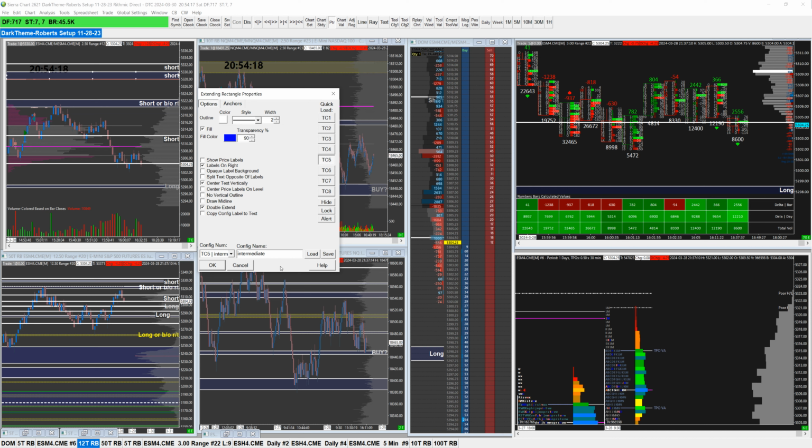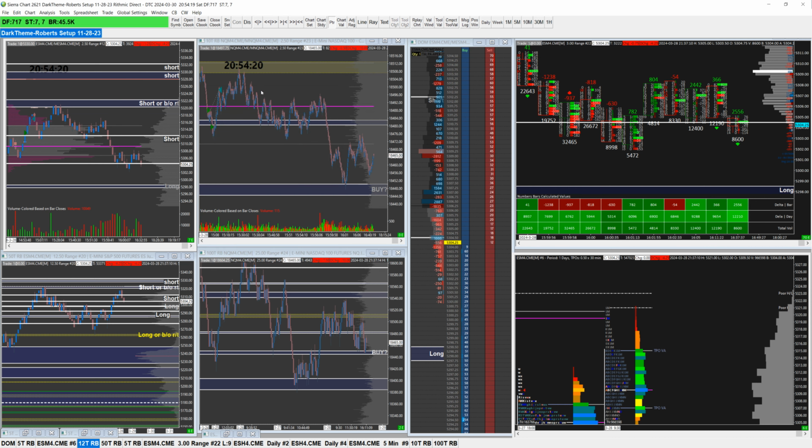Like if you look over here on the NAS, at the 508 to like 512, this is a pivot for me on the NAS. Even though I don't trade the NAS that much, this is a pretty critical area right there. We got below it, so it might be a short if it comes back up. I don't know. I haven't made a decision if I'll trade NAS next week or not.